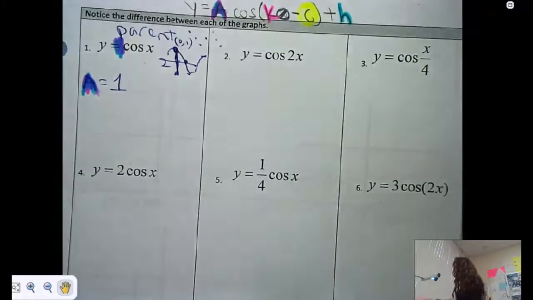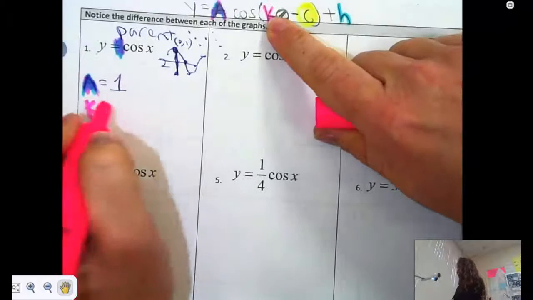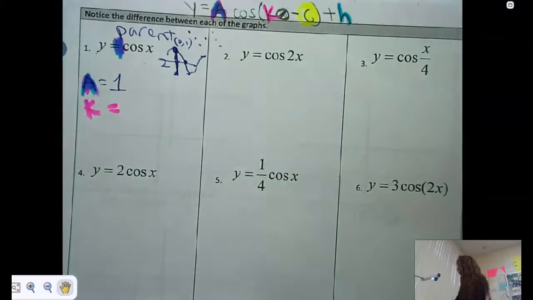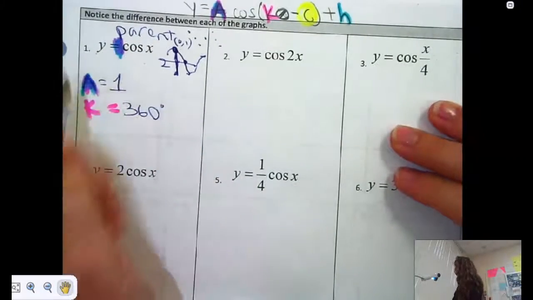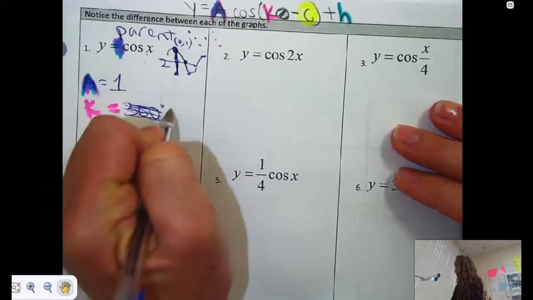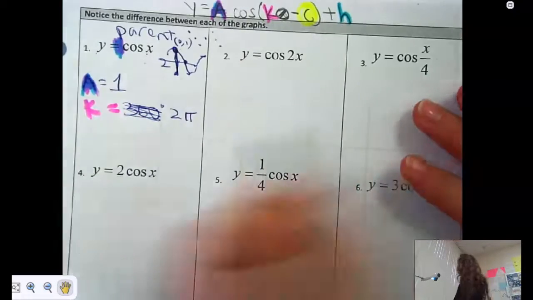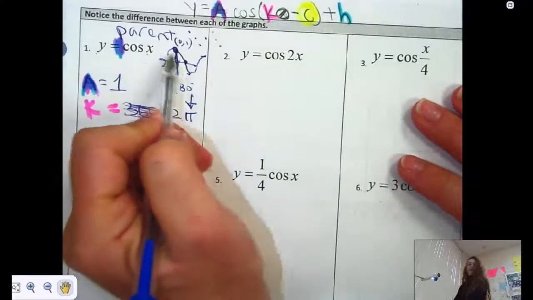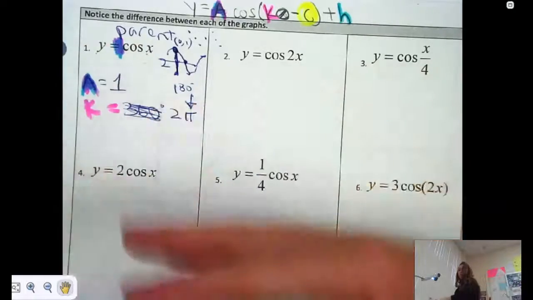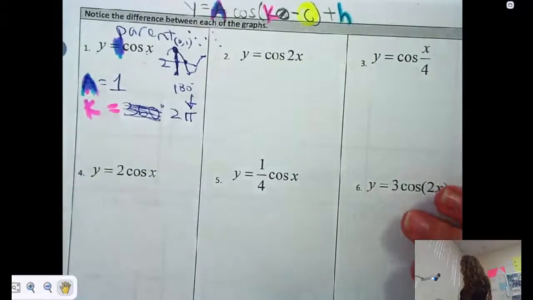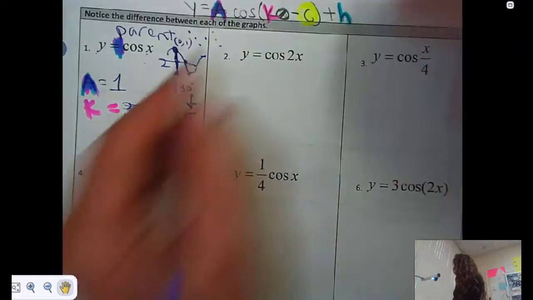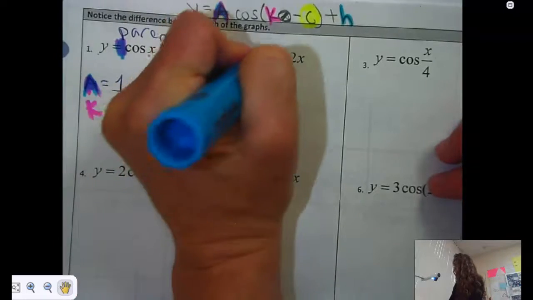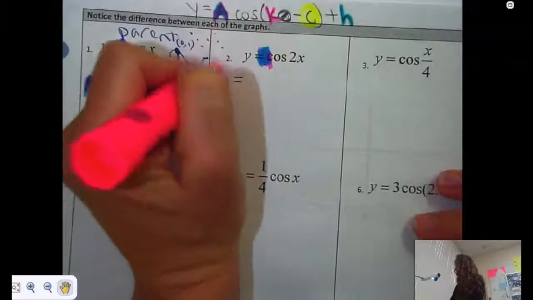Okay, the next thing we're going to figure out is the period. Well, the period is what is in front of theta or x. There's nothing in front, so automatically it's 360 degrees, but it's not 360 because it's in radian mode, so that's 2 pi. Why is it 2 pi? Because pi represents 180 degrees. If you look, there's nothing being added, so there's no horizontal shift and there's no vertical shift. Okay? We'll get into graphing on the next page. Let's go to the next one, the amplitude. The amplitude is how tall it is. So just like we did before, the amplitude is 1.